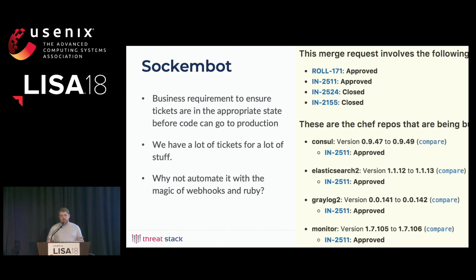So we actually wrote a small tool that, I think, we're going to open source eventually, that was able to take that kind of output from a merge request and actually go through, look at all the tickets that were referenced, and then tell you what state they were in. So, this is kind of a basic view of that, but we actually added in some graphics and all that too to let you know if it was approved or not, which is a lot of fun.